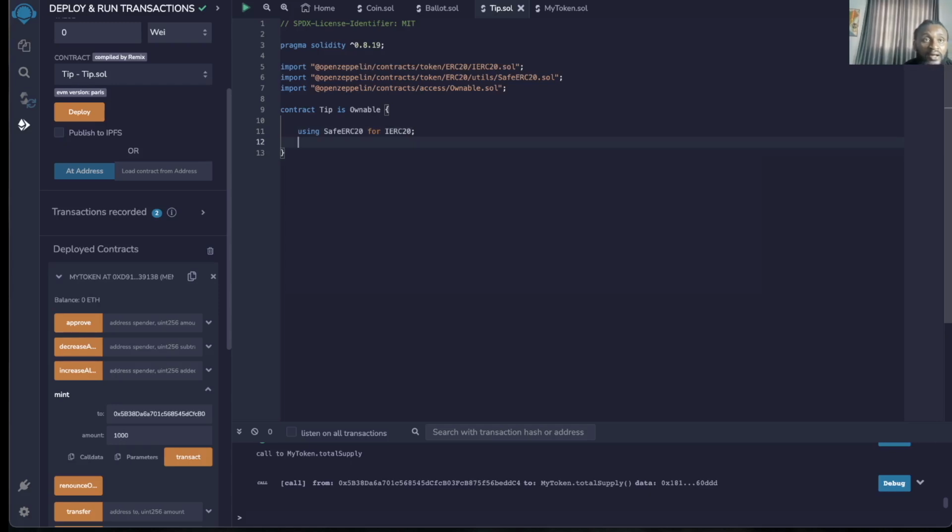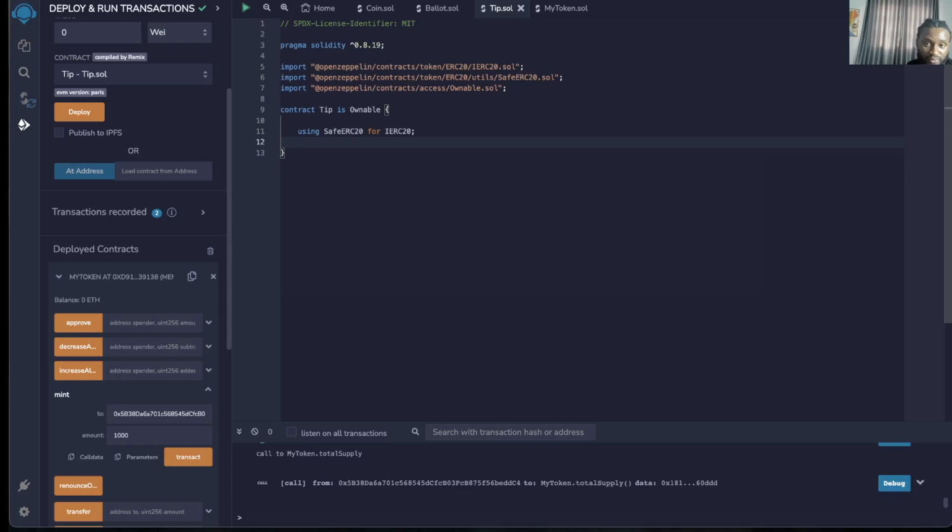And then we already deployed a token, MyToken, because everything we are going to be doing is inside this Remix environment. If we were building this contract to go into production to be used with any other token, we could build it out without indicating a particular token. We'd make it available to every ERC20 compatible token, right?